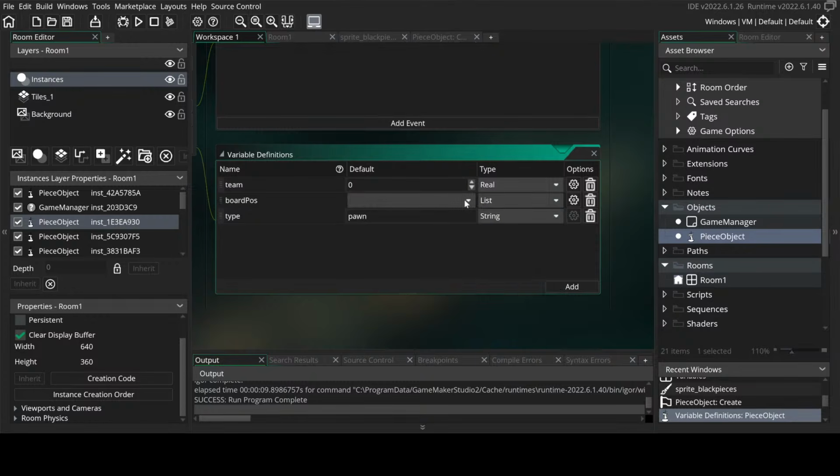Do I want a list? Can that be converted into, no, we're not doing that. Instead, we'll give it a board X and a board Y.